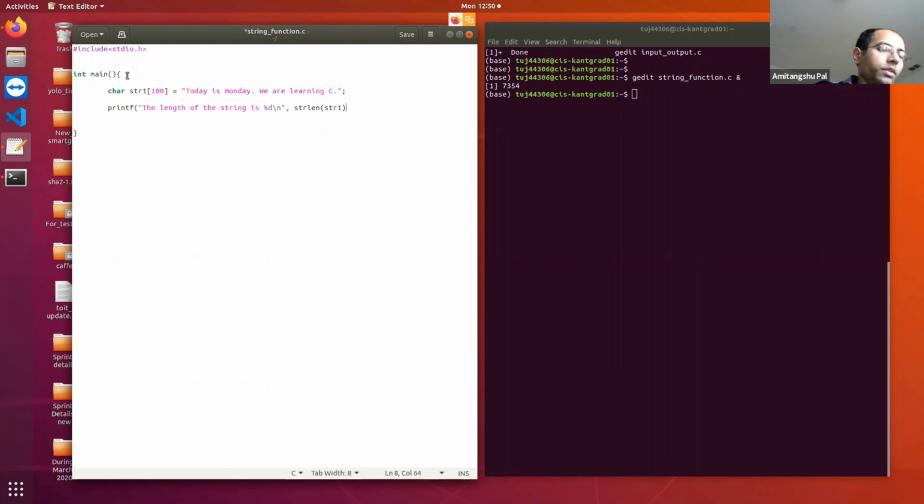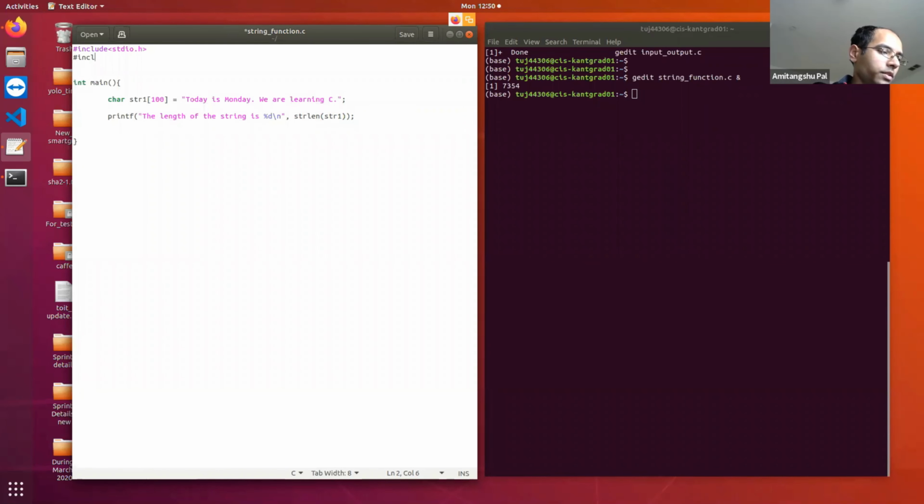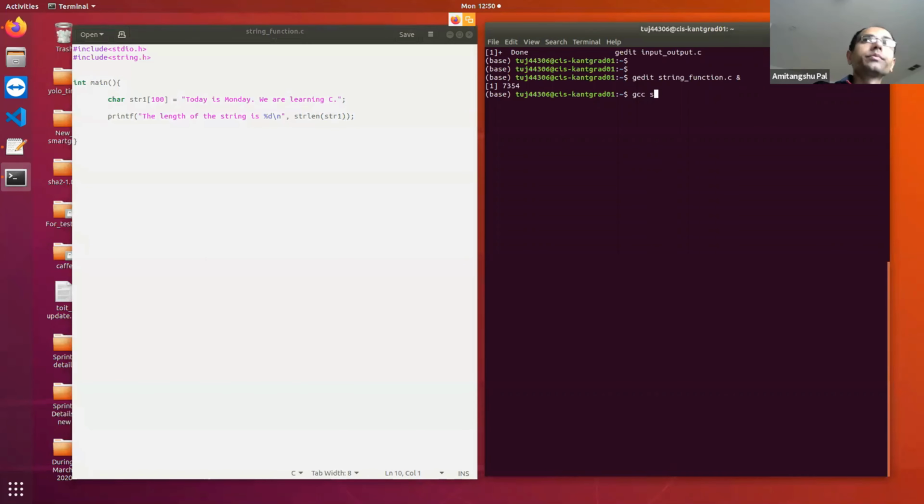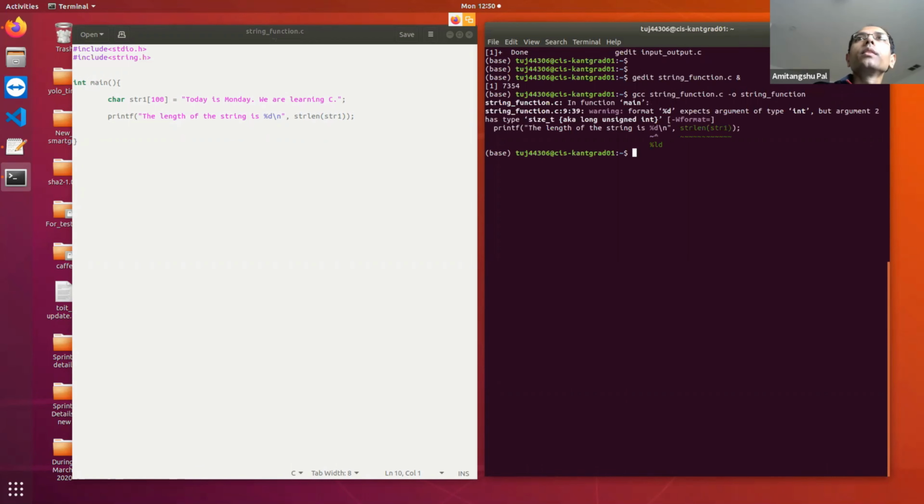We have already used strlen before, so let's quickly summarize this. strlen resides in the header file string.h. Okay, so if I run it, strlen is returning a long format.